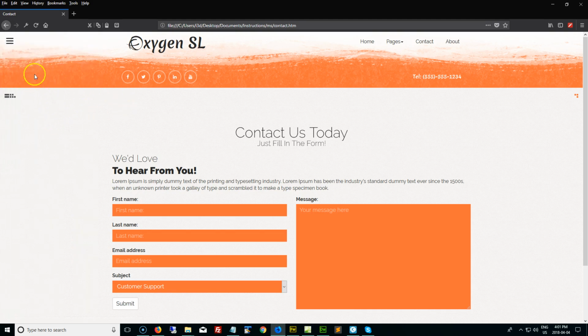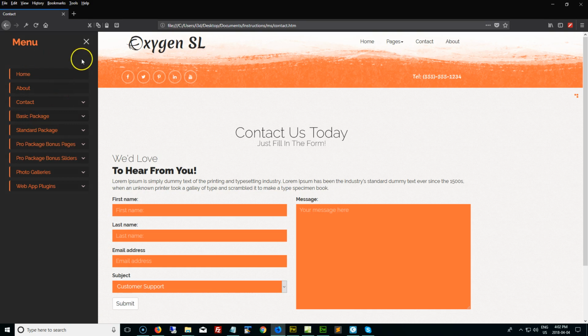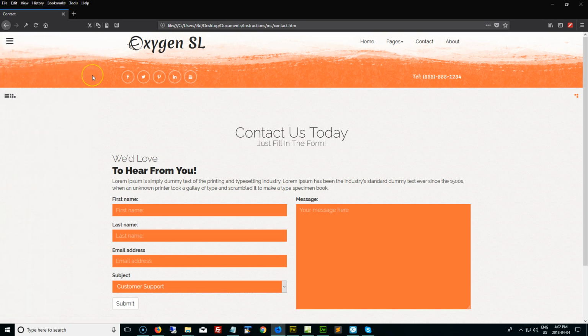Now, the thing about the side menu or the mobile menu is it's one of those things where you may not want to display it for your desktop users, but it's certainly no harm. We want to make sure that you as a developer know that there is such a thing as a mobile menu, so we want to make sure that these are visible for you right off the bat. But it is designed specifically for mobile users.